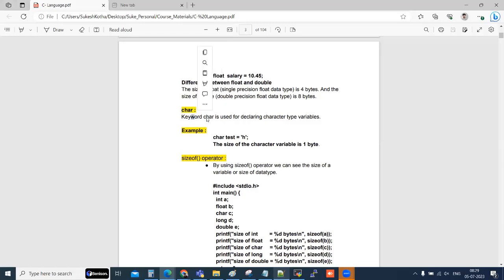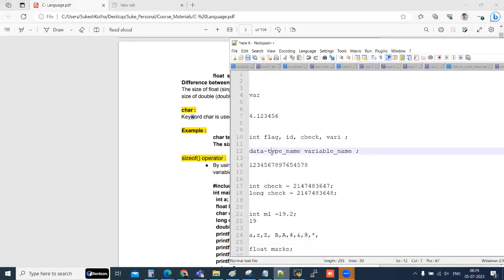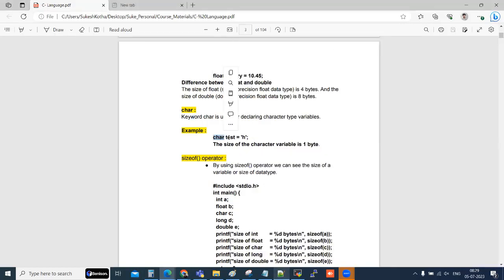The keyword char is used for declaring a character type variable. What is the syntax? Data type name and variable name: char as the data type, text as the variable name.